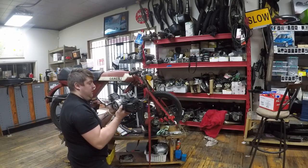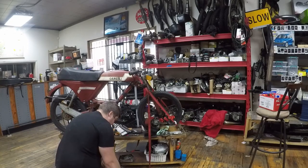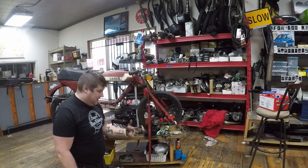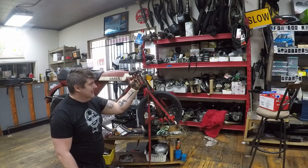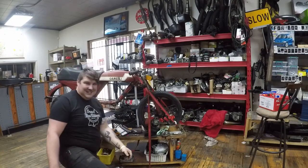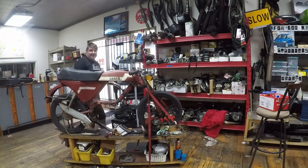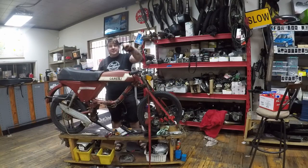Boom! One dirty old motor. I've had this motor running for about 10 years. That's some OG grime right there, baby! Alright, next up, I'm gonna go over to the engine rebuild table. See you there.